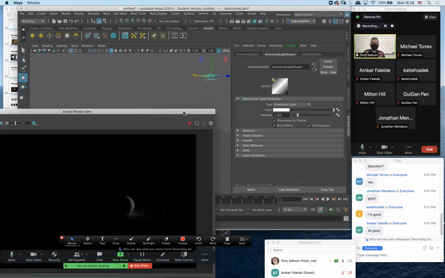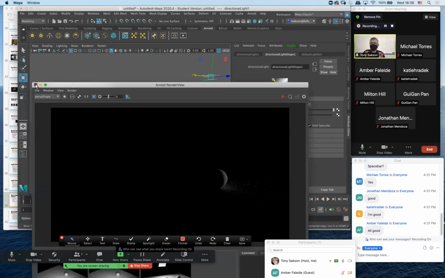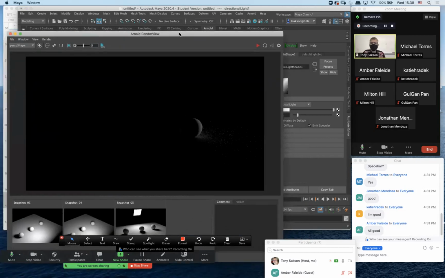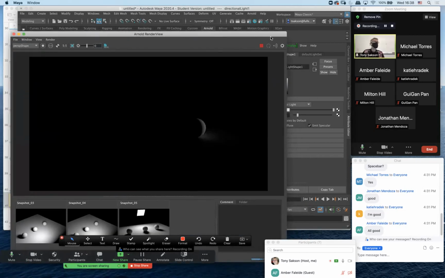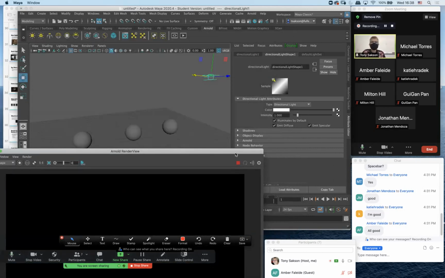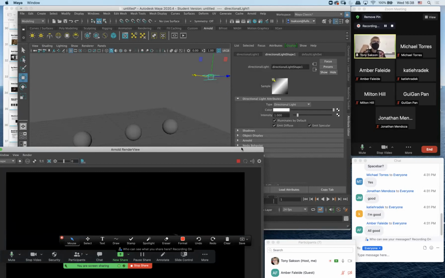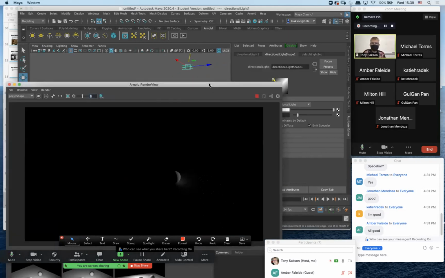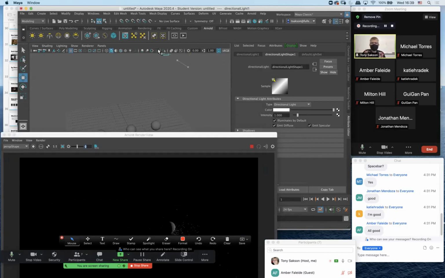Nothing's changing. So you say, okay, IPR, not catching up. Close the window, open it again, let's re-render. Wait, it looks the same. Why? Okay. Pretty low. All right, so not facing the objects, right? And pretty low. So let's raise it up. Okay, intensity is pretty low. Let's go 100.